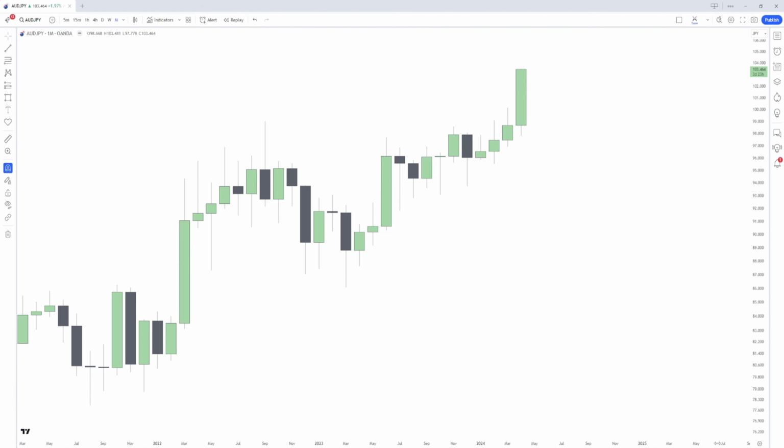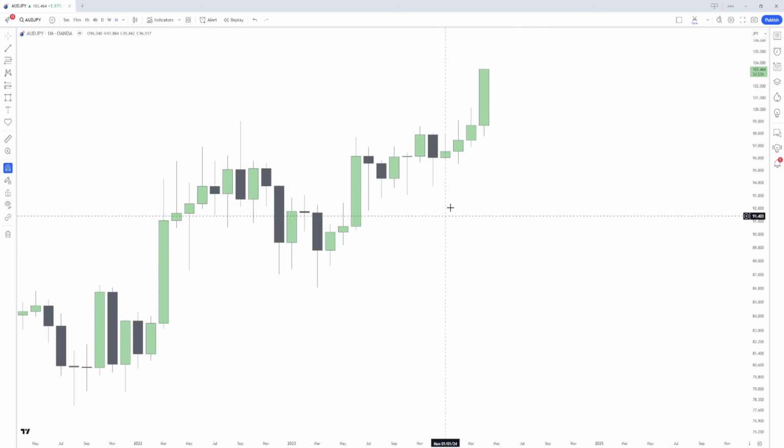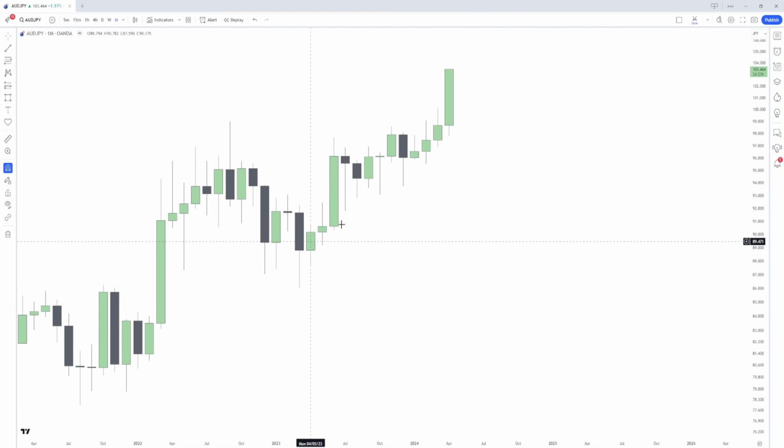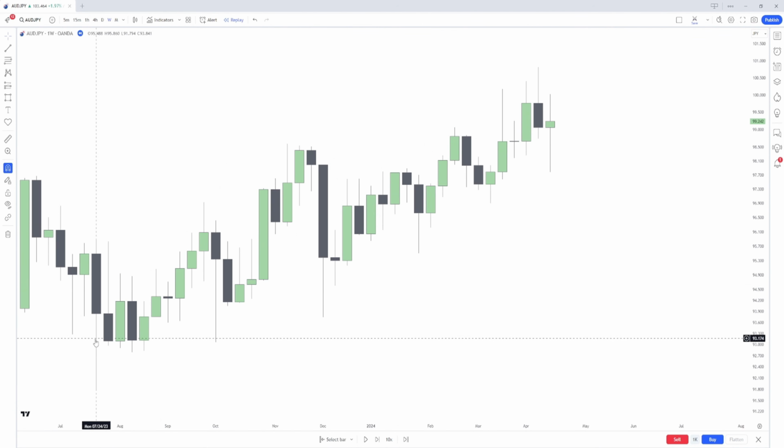So if you want to be an intraday trader or a swing trader, you can do either one with this trading plan. Very first thing I'm doing is looking at the monthly time frame. As you can see on the monthly, discount order blocks and discount fair value gaps are being respected by price. Very clear bullish order flow. So when I'm swing trading, I want to make sure that I am in alignment with this monthly institutional order flow. So I'm going to be looking for internal or external drawn liquidity in the direction of this monthly order flow. And this is pretty much what the weekly looks like.